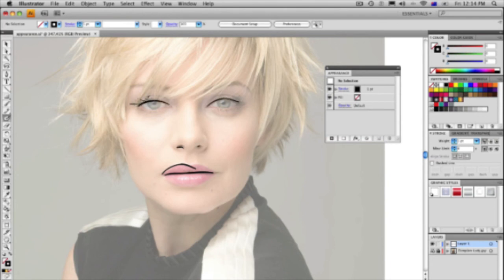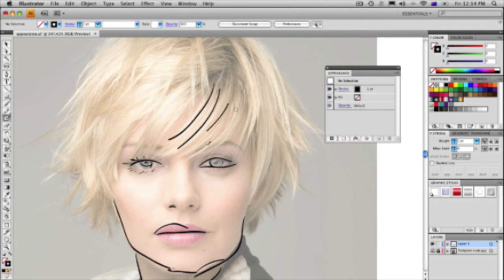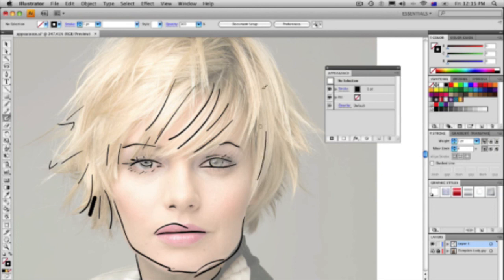Okay, so I'm just going to be a little bit quick about this. And I'll just do some little drawings there. Obviously cheating, but that's kind of what it's all about when we're tracing something. And this is using the new blob brush tool, only with CS4. Okay, and we can do a nice little job there. Let's do some nice swishes on the hair. And obviously, if you're an illustrator, you can do some fantastic jobs. When you've got more than 2 seconds left on your podcast, you can do a lot better than this.